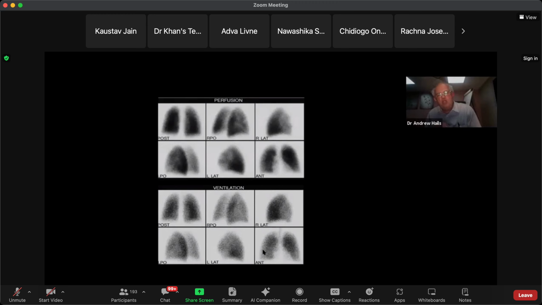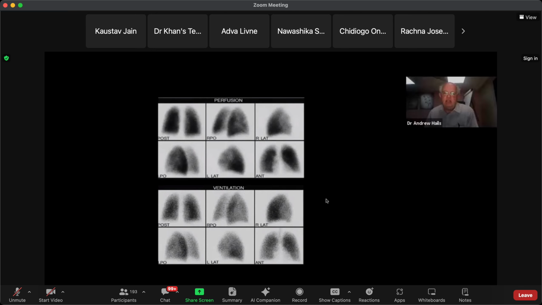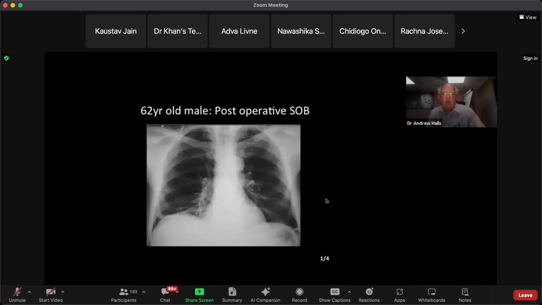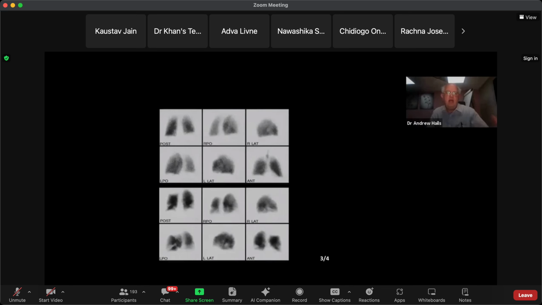And also the stats, the number of dots on the ventilation scan, are in fact less than the perfusion scan. I think you can appreciate that there. Obviously, greater perfusion at the base is normal. So that is a normal ventilation perfusion scan. That's showing where the trachea is. So this always has to go with a chest X-ray, of course. So for ventilation, we've got activity in the trachea, and we've got perfusion that goes with it.